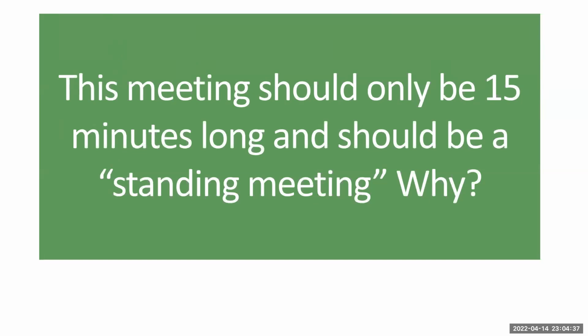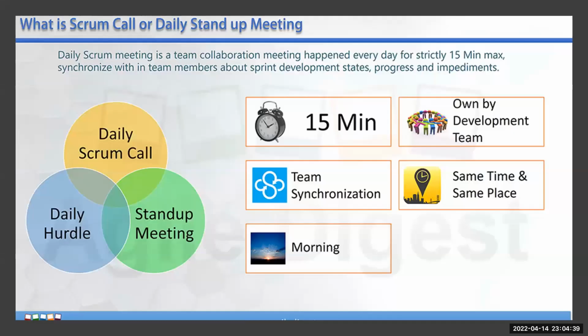So really what it is, a scrum meeting should be quick because you want to have it in the morning, same time, same place. All you're trying to do is answer these three questions. You're not trying to have a long meeting. It's supposed to be a really quick, hey, this is what's happening, let's sync up. And if you have a question that's going to take longer than that, or you want to talk to somebody offline, you do that there. But no, it's not designed to be a 30-minute, 45-minute, hour and a half long meeting. It's designed to prepare you for the work, not actually do the work.